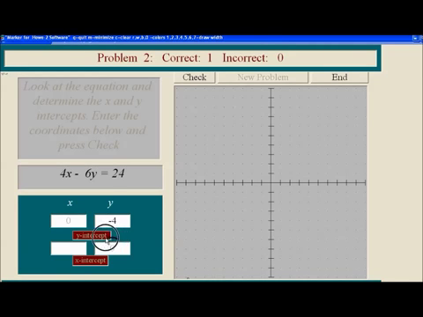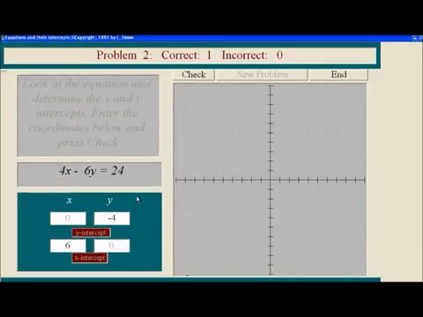And now we're going to pretend that y is 0. If we pretend y is 0, this term gets wiped off the face of the planet, and we get 2x equals 24, and it looks like x would have to be 6. So let's put that down. Did you see how quickly we were able to do that? This kind of graphing might be easier even than y equals mx plus b, but it's not quite as easy to visualize. So we have these 2 points.